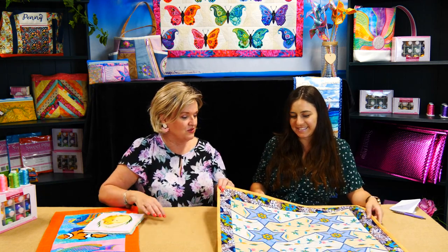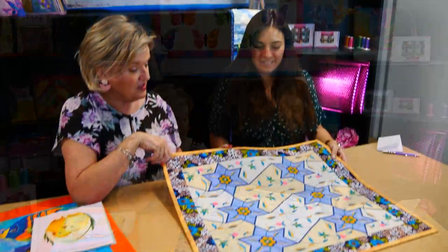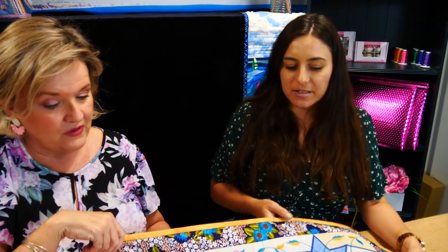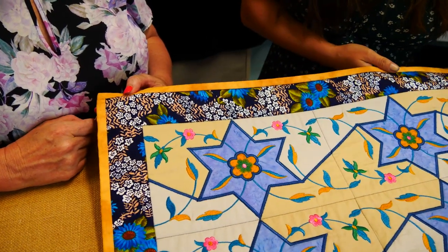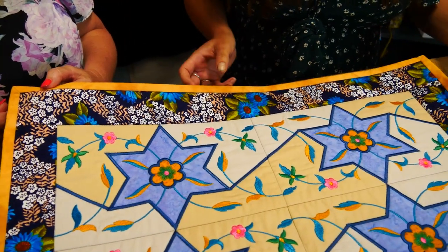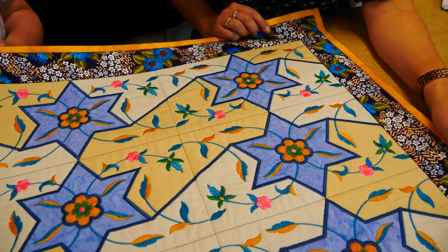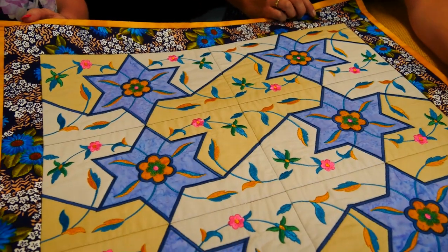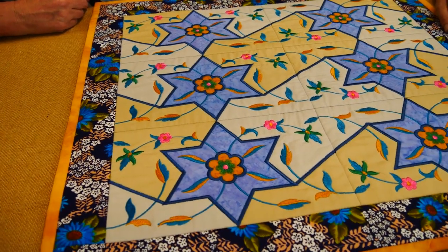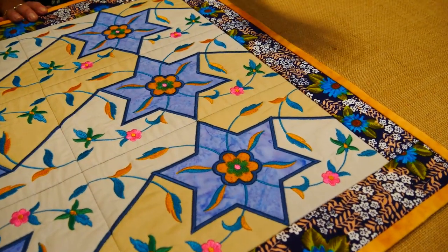The first one we want to talk about is this beautiful quilt, Sylvana. What did you name it and what inspired you? So this is the Agra Star quilt. Agra — A-G-R-A — is a place in India. With this quilt I was inspired by a book I bought from an op shop — a book on the patterns of India. I just found them absolutely stunning, the amount of detail on the architecture and dresses and everything is just outstanding. And this is actually inspired by the decorative ceiling in the tomb of Itimad Uddala in Agra.